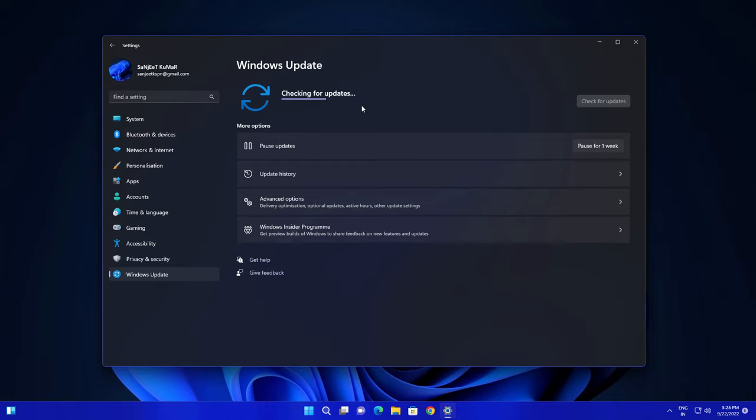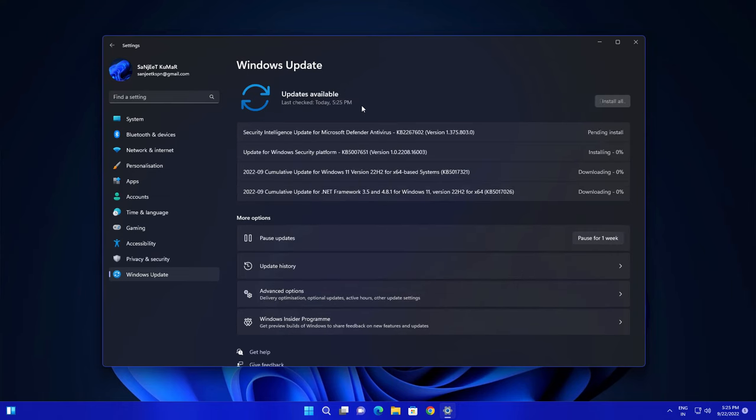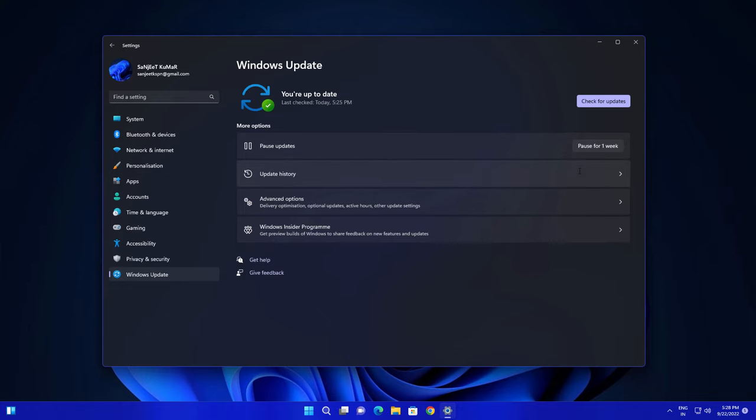So this was the security update, so it is important to install this update on every Windows 11 system. So now you can see you have fixed that problem and you got so many updates in your system. You can see you are getting this update again and this time it is going to install. So this is how you can fix this kind of problem.